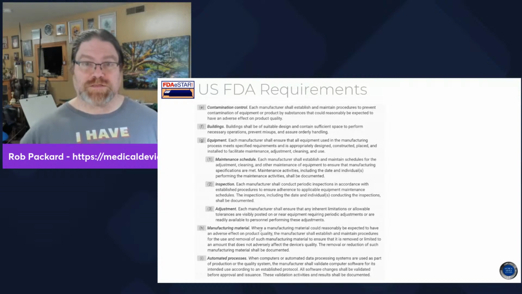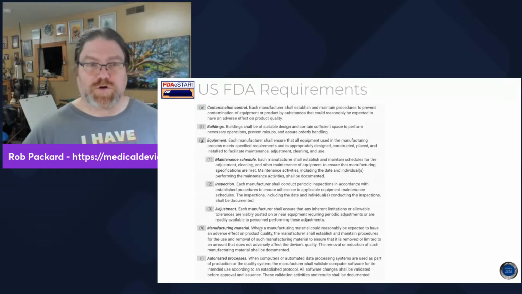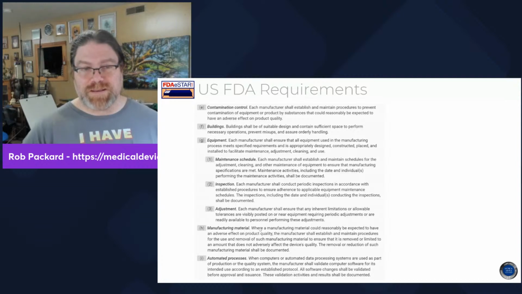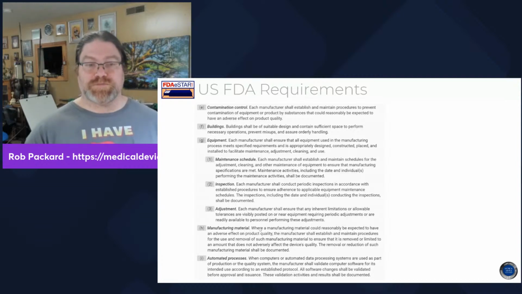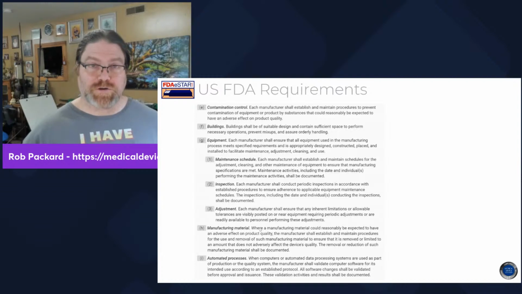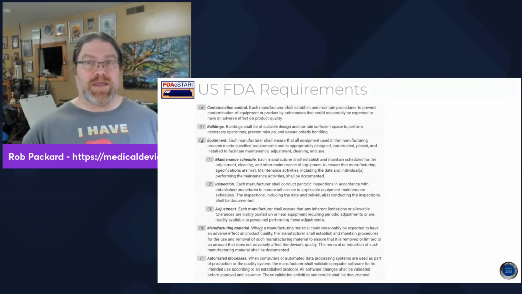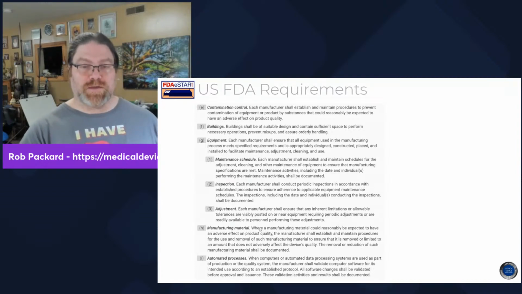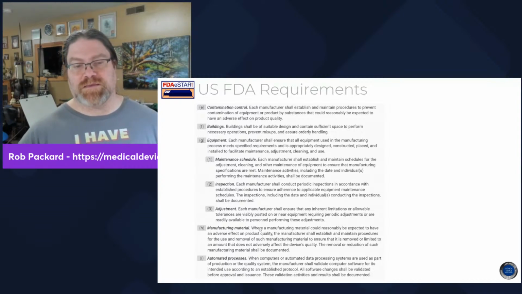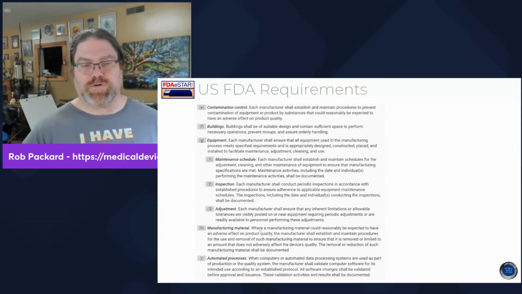You want to have adequate space, and you want to make sure the flow of the materials is in such a way that product can't be lost. You would have equipment that you're going to maintain and have a preventive maintenance schedule for. You would typically have logs or records of that. You would have manufacturing materials that you would release after doing inspection to inventory and then bring that out to the production areas. And then any automated processes you're going to have to validate, and you would have validation reports for those.